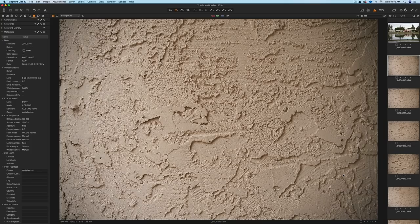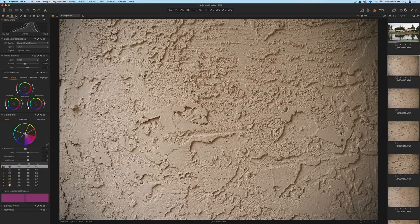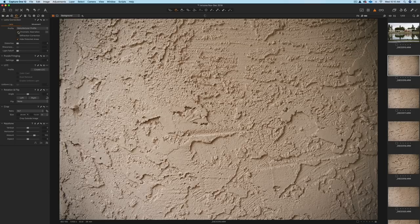I wanted to have a look at vignetting in the corners, so I shot a stucco wall beside me. You can see a definite vignetting at f2.8 at 28 millimeters on the Tamron — visible in the top left, right, bottom left, and right. But overall the sharpness looks pretty good. I didn't make any image adjustments — this is straight out of camera in Lightroom or Capture One, where you can make corrections for these things. There's also chromatic aberration and diffraction correction available. I just wanted you to see how it looked straight out of camera. Next, we'll do the video autofocus test on the Sony a7 III, comparing the Tamron 28-75 against the Sony G Master.